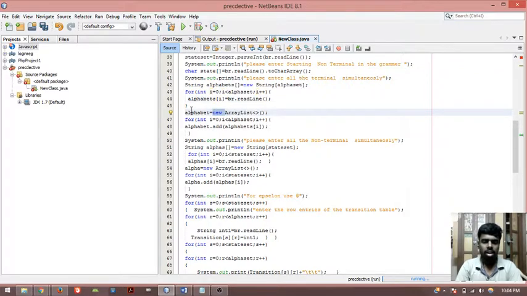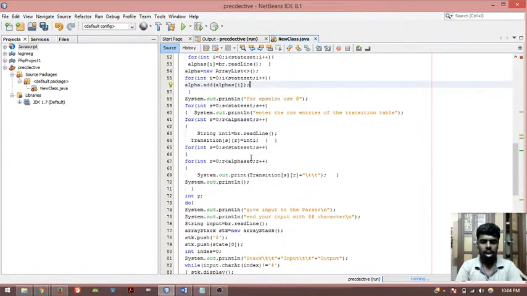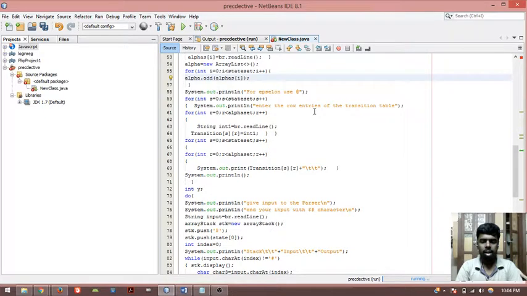Inside that we have a for loop from I equal to 0 to the alphabet set size, and then alphabet.add alphabets I. Then we ask, please enter all the non-terminals. All the non-terminals will be entered using the for loops here. And then this is the part where the entries in the rows will be included.